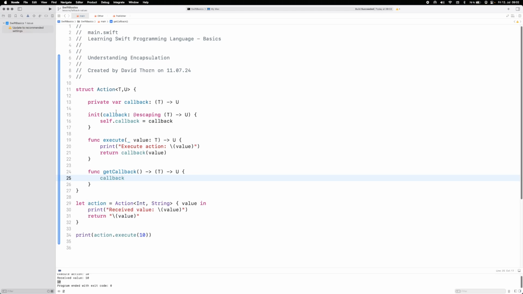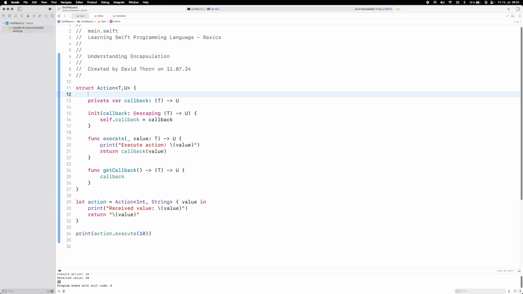And this is the whole point of encapsulation. You might not want the outer parts of the code or the outer parts of the struct to see all of the small details here. You might want to only give it a little bit of data, not the whole data. So encapsulation is that you are taking member properties and functions and placing them all inside of a struct or a class, and you are then encapsulating all of that data to pass it on to someone else.